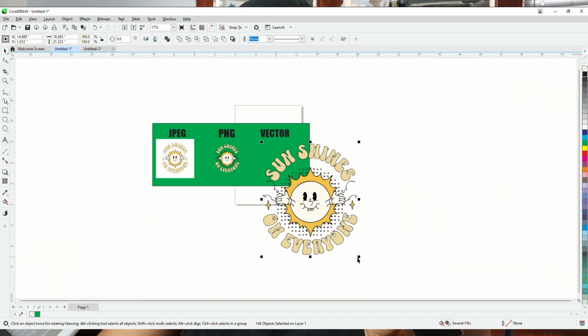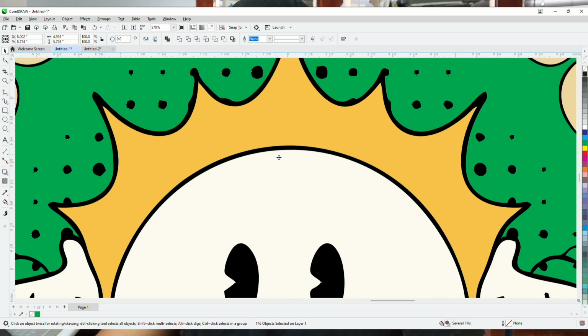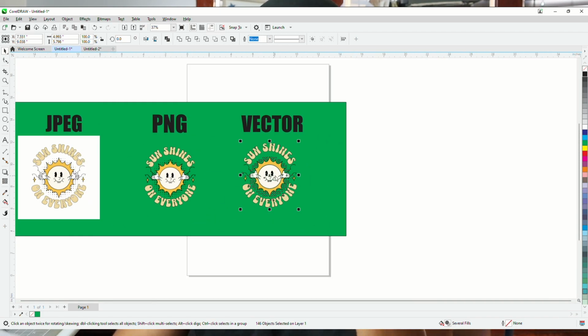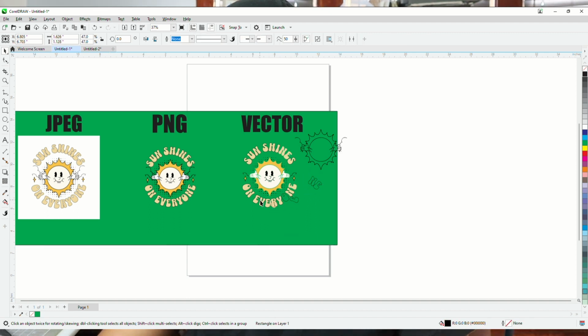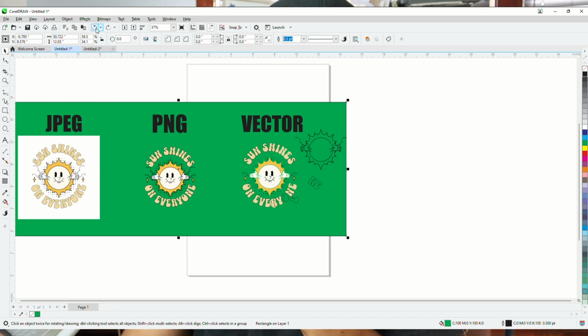And everything is not a whole. You could actually separate everything. And this works great, especially for screen printing. When you're about to separate each color, it helps a lot. It just makes everything easier, at least for me.